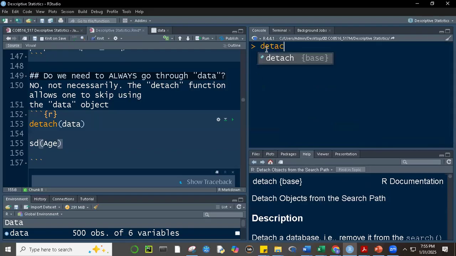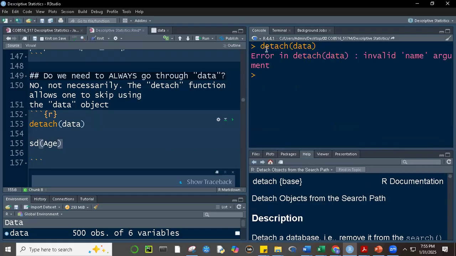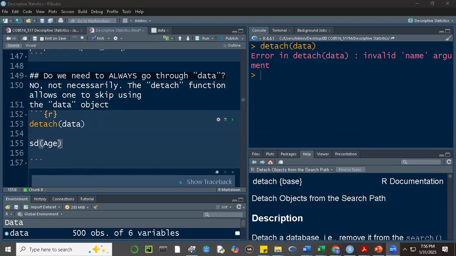Detach, then data. Oops. Detach and then data. Why? Okay, how about in your case, class? Invalid name.